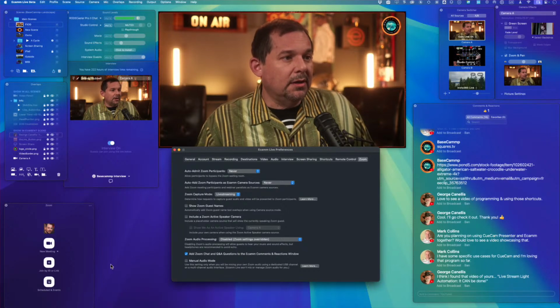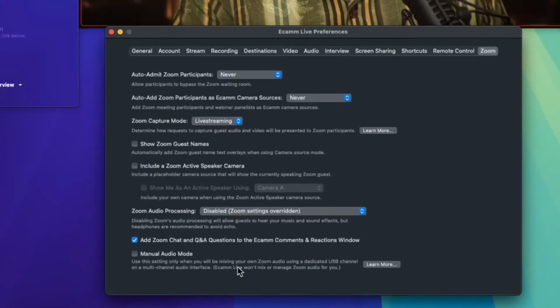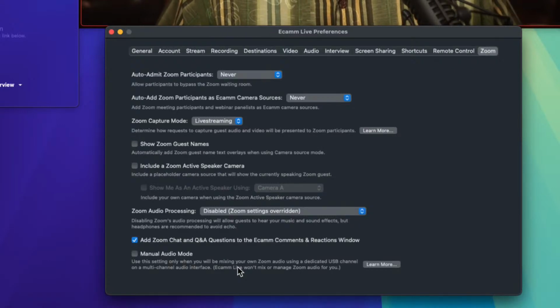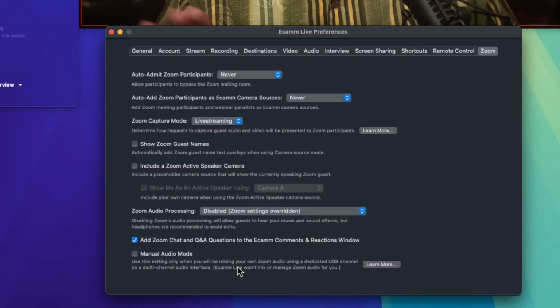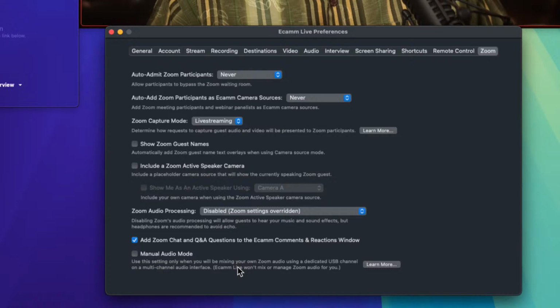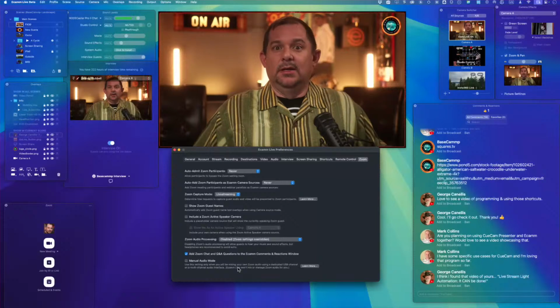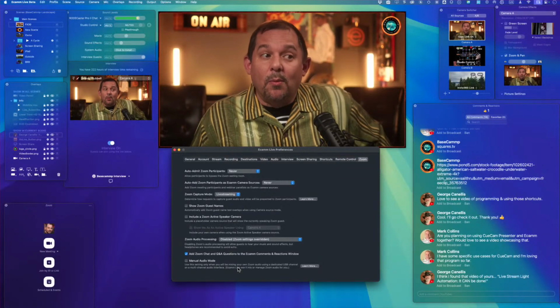And then manual audio mode. I don't play around with this. Look, if you're just getting started with Zoom, don't even play with this because this is taking things to a level where unless you're using like a Rodecaster or a software-based mixer where you can mix in all your stuff and you have a firm understanding of what it is you're doing, just don't get involved with that at the moment.